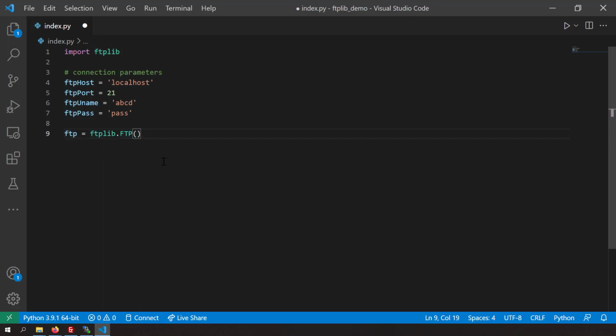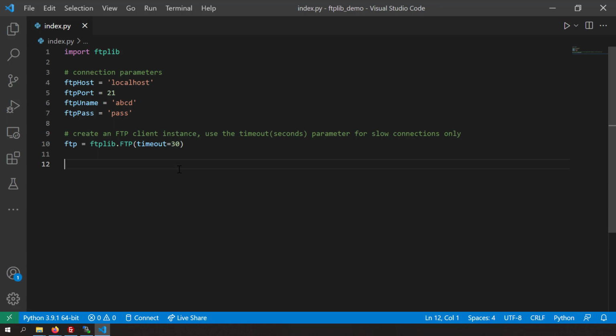One problem generally people face is, if your FTP server is a remote FTP server, and if your connectivity is slow or your FTP server is slow, then you might face frequent timeouts unnecessarily. If you want to increase the timeout of your FTP connection, you can set the timeout here. You can just write timeout equal to 30. By giving the timeout option, you are increasing the timeout of the FTP connectivity and communication. I have given timeout equal to 30. That means my connection can wait for 30 seconds. By default, it's something like 12 seconds or something like that. If your connection is fast, then you don't need to mention this timeout input.